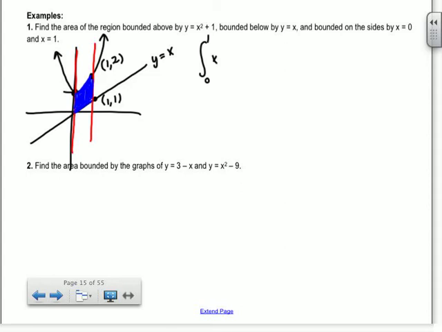Top curve was x squared plus 1 minus the bottom curve, which is x. When you guys first start these out, I would put them in parentheses, just so you could see top part minus the bottom part, because it's not always just one term for that second curve, right? So you'd have to distribute the negative dx. Okay, integrate, so you get x cubed with a 1/3 out front plus x minus 1/2 x squared, going from 0 to 1.